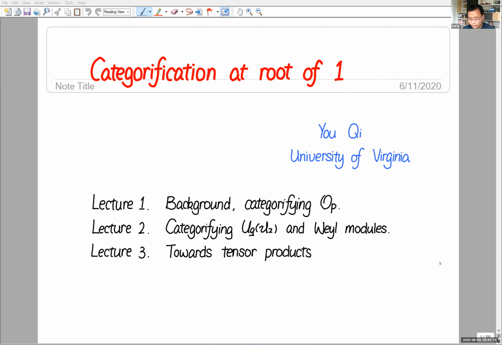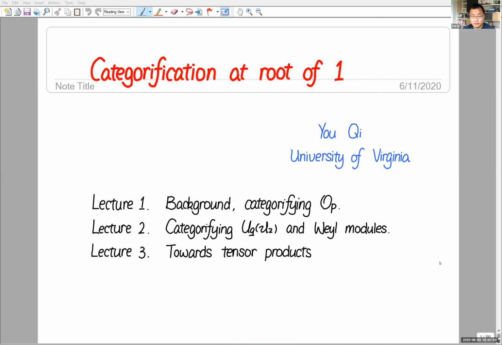The first part will be about why we want to do this, the background, and categorifying the linear algebra, not even the linear algebra, the field theory over this subject. So categorifying the ring of cyclotomic integers. Then we'll start categorifying linear algebra and algebra over this subject, that is, categorifying modules or algebras over this ring. In particular, we'll be interested in quantum groups. That's a very important subject in quantum topology and its representation theory.